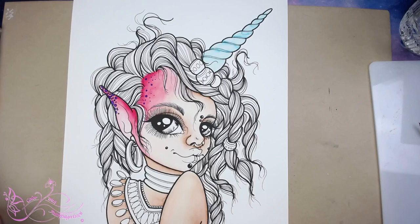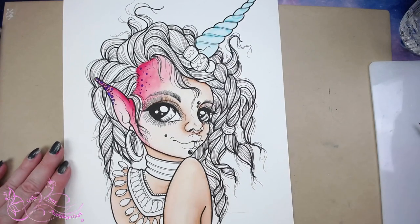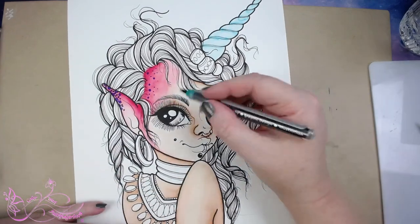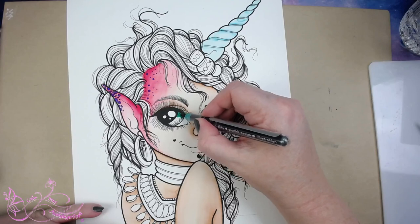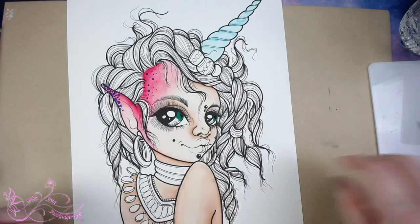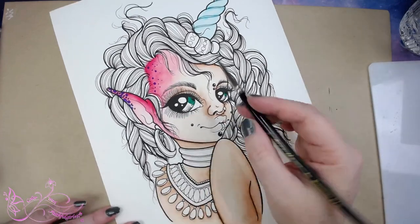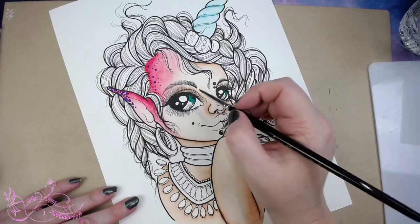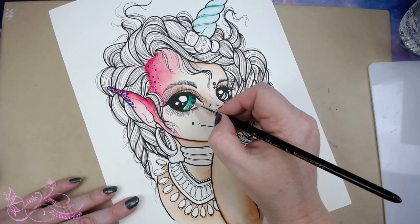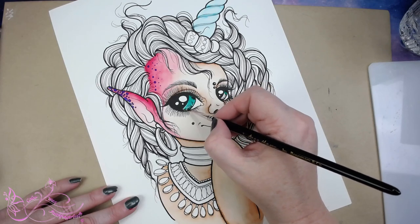Unicorn. Maybe we could give her teal eyes. Let's have a look. Ocean teal. Let's blend it out with the water. Don't want too much, but oh, what a pretty color that is.